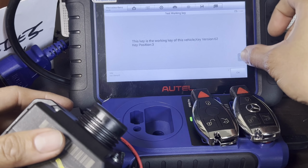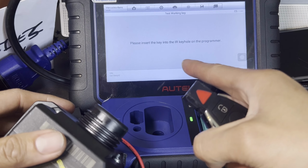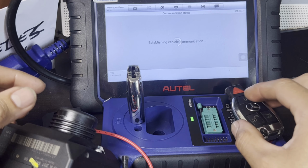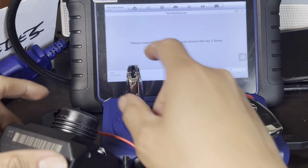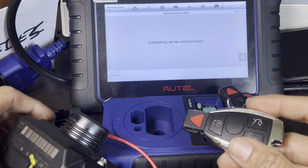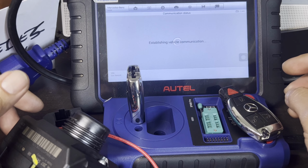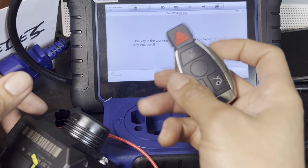All right, now let's check the one we just programmed. That's the working key. W207. Insert to the IR keyhole. Press yes. This is the one we just programmed. Reading EIS. There you go. Remove it three times. One, two, three. Press yes. Then put it on your keyhole. Press yes. Reading EIS. There you go. It says this key is a working key in the vehicle. All right. See, this one is working.